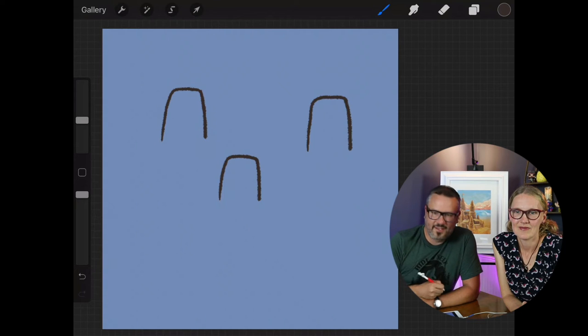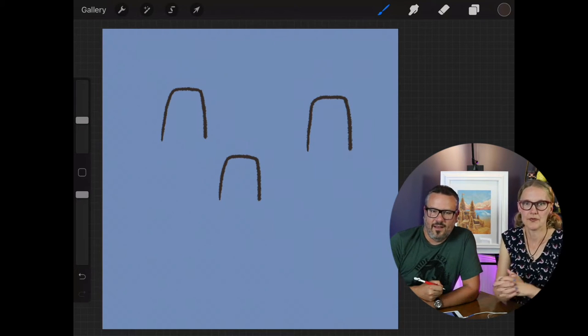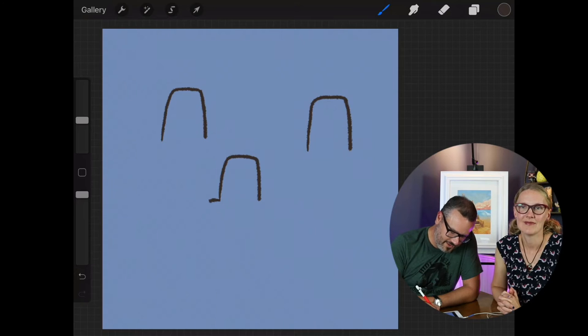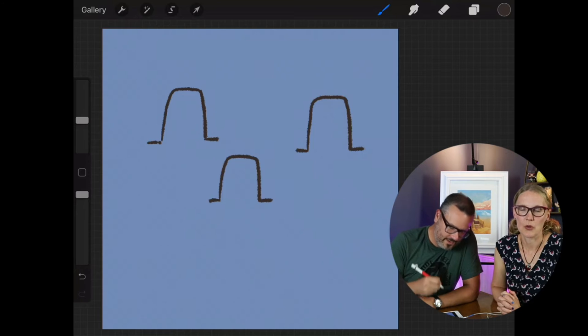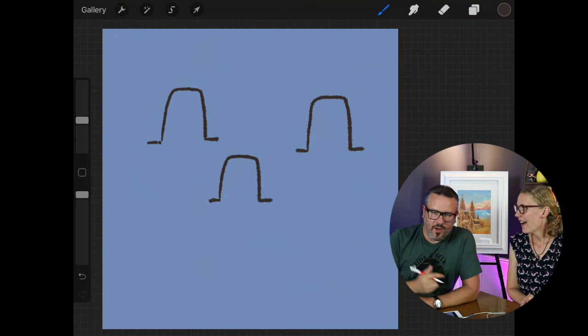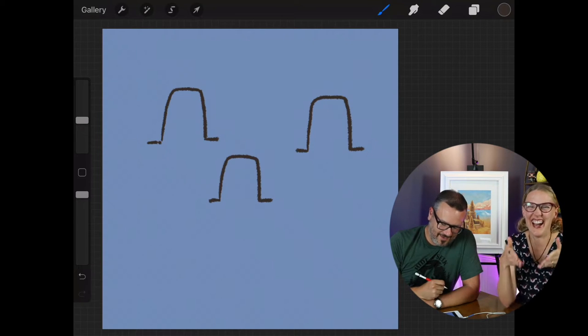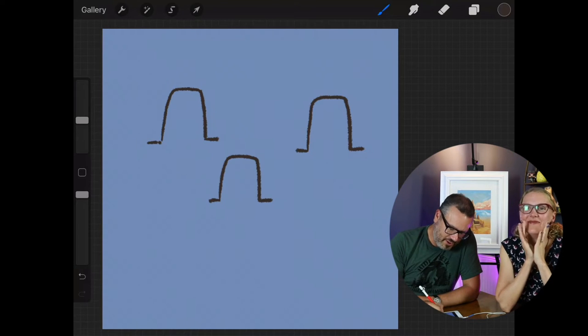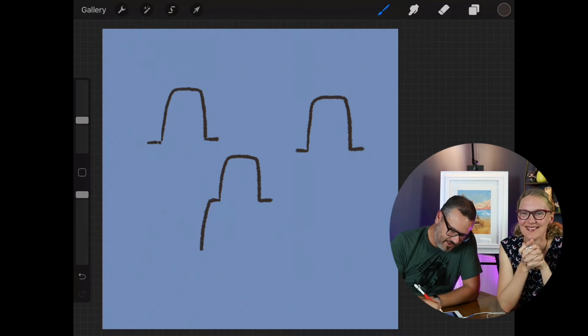I'm going to draw three and stagger them out a little bit. The placement on these is really not that important. What you can do then is put little wings on the bottom of each. You know what this reminds me of now is those things for croquet — like wickets. Obviously that doesn't make sense because the things would be down to the ground, but they kind of remind me of that. Then we're going to continue this sort of shape — draw lines down here — and we almost have this very similar shape, like they're stacked up on top of each other.